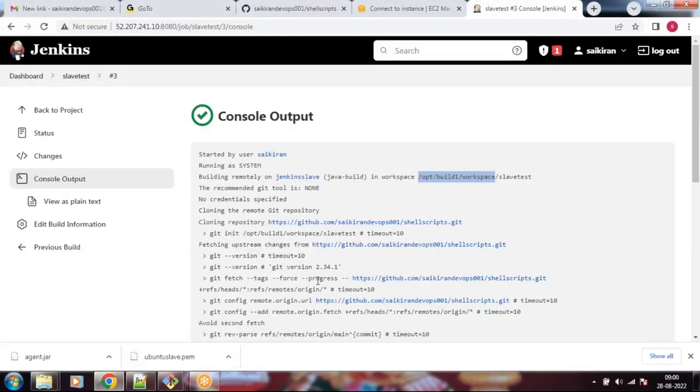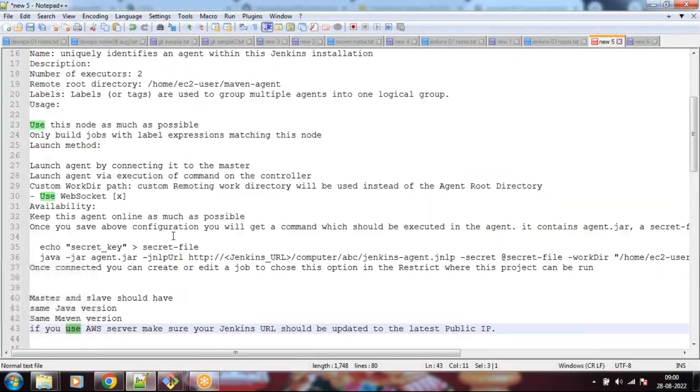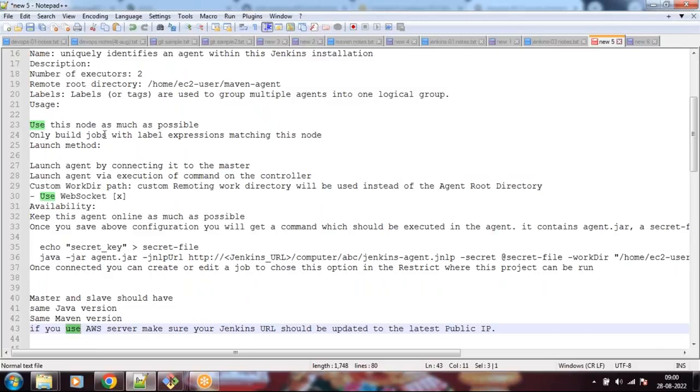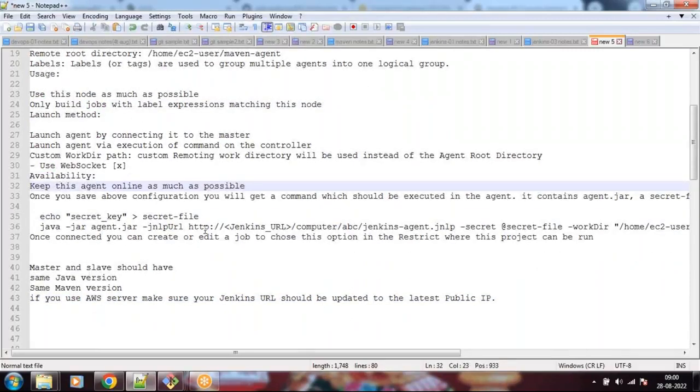So this is the Jenkins master slave configuration, and I have also documented everything. I just documented all the steps here. I just replace this.